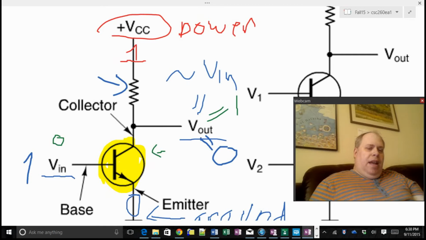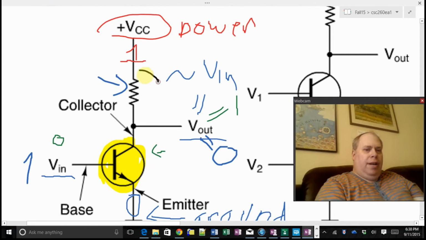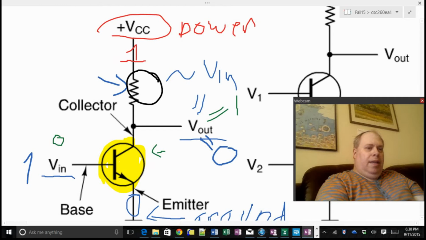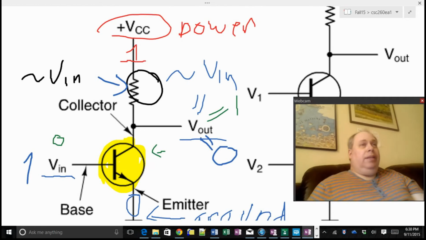Now, one solution for that is, instead of using this kind of logic, they put another transistor in the place of this resistor, with not V in coming out. So when V in is 1, the 1 is blocked. And when V in is 0, the 0 is blocked and the 1 is open.